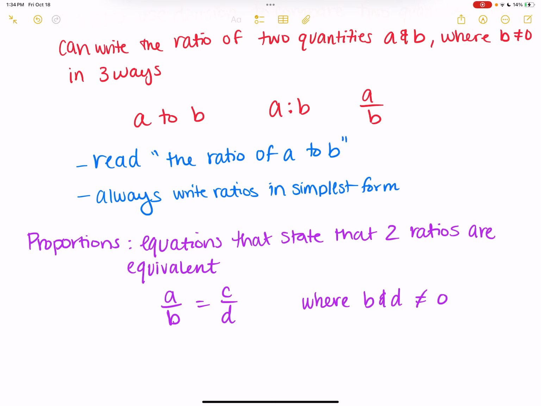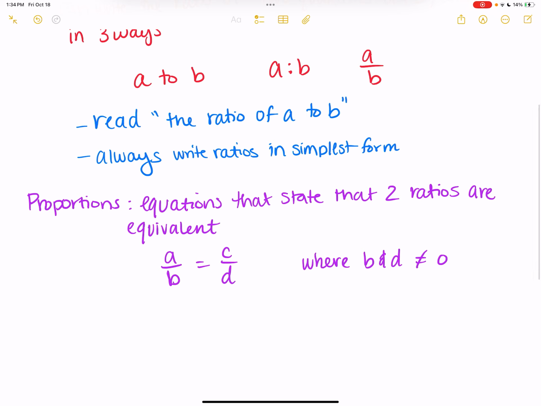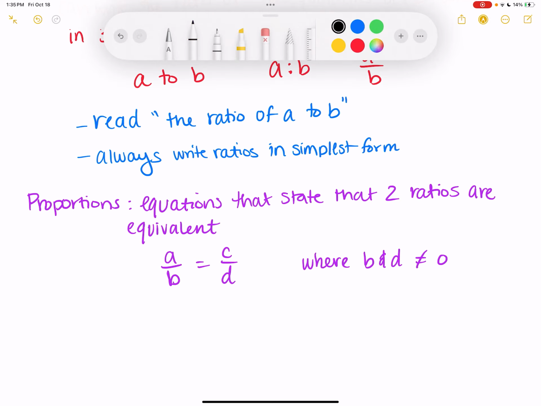All right, the first thing is we're going to tell if the ratio is in simplest form or not. So basically, if I wrote it as a fraction, because they won't be written as a fraction, could I reduce them? Essentially is what it's asking. If it is, then we just say that it is, and if it's not, then we're going to actually simplify it down. So number 4, 5 colon 13. So remember, that's the ratio of 5 to 13. Essentially, does 13 go into 5, or are there any factors that would reduce that? No, so this one is good as it is, so this is in simplest form.